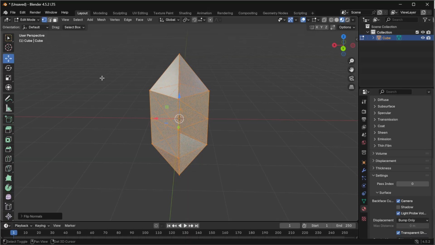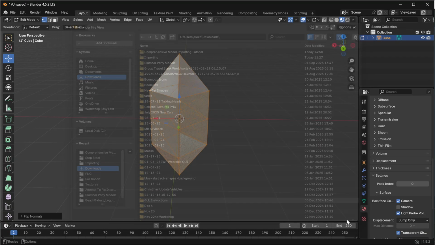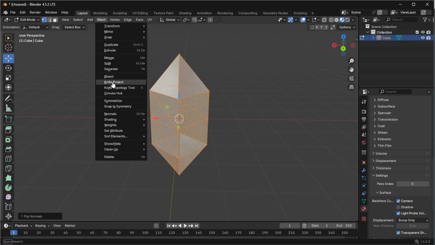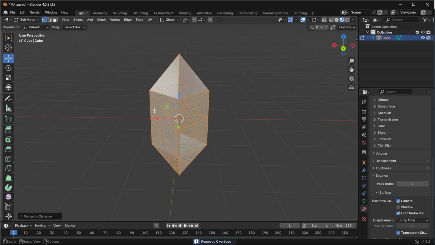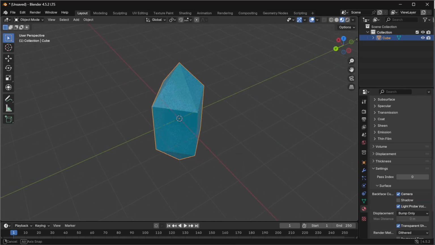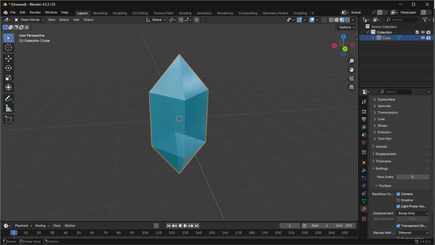All right, so now that we're done with that, we can select all, and then go to mesh. So I pressed A, and then merge by distance. That merged 0 verts, which I think is good. Switch back to object mode. We can now see the inside of that like we could before, so that looks really cool.